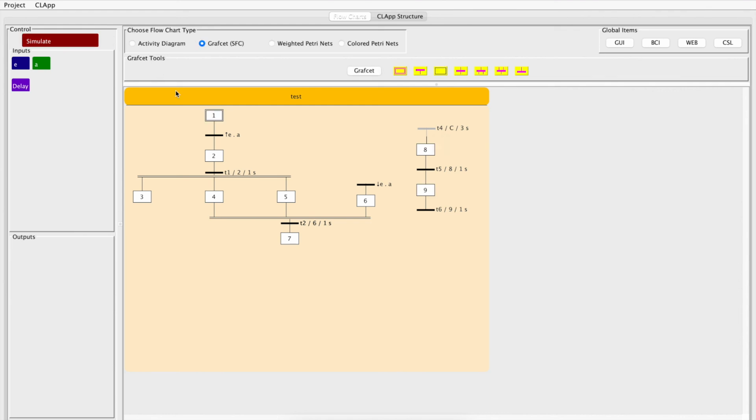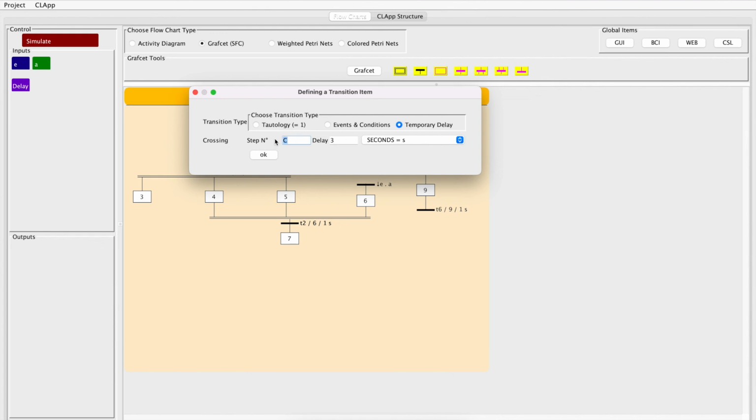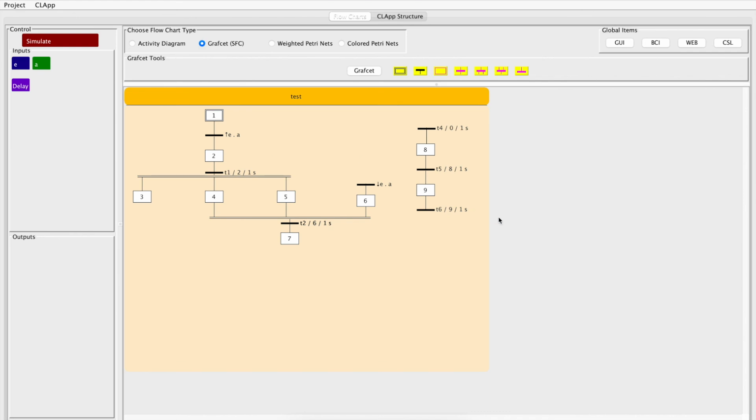Of course, instead of doing this, I can put 0 once again and 1 second here, and I can delete that and say I bind from the selection, and here I made also a loop.